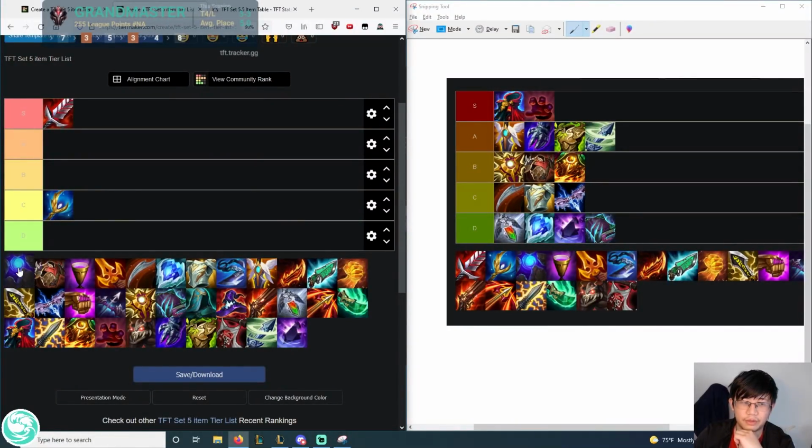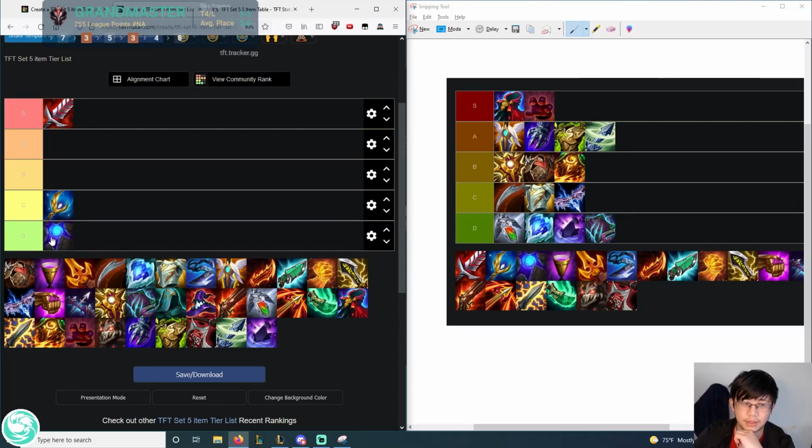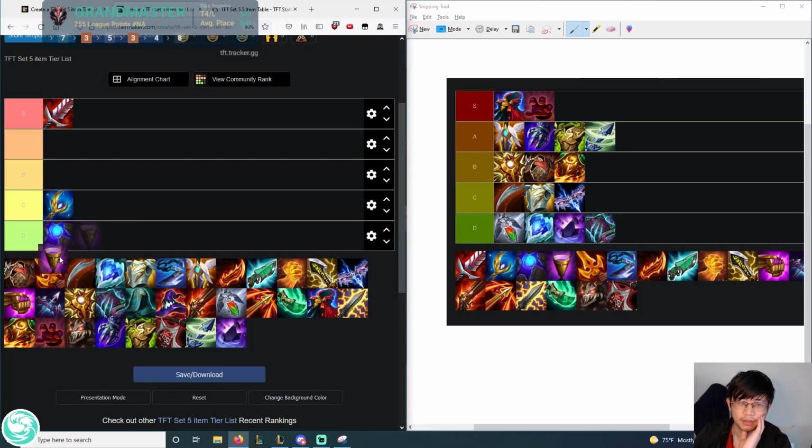Blue Buff, pretty sure it's the worst item in the game. It's only good on Ziggs and Teemo. Teemo you can never find, and Ziggs is really hard to justify running as a carry. Pretty sure Blue Buff is the worst. Chalice is actually not that bad, but I'm gonna put it in C tier for now.